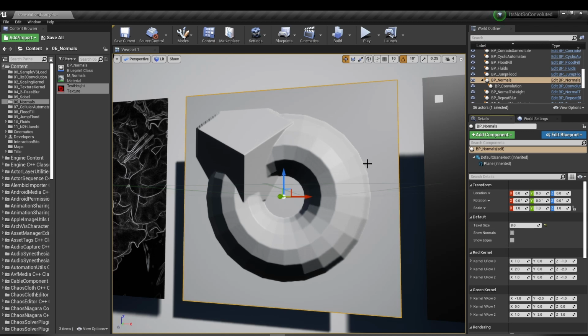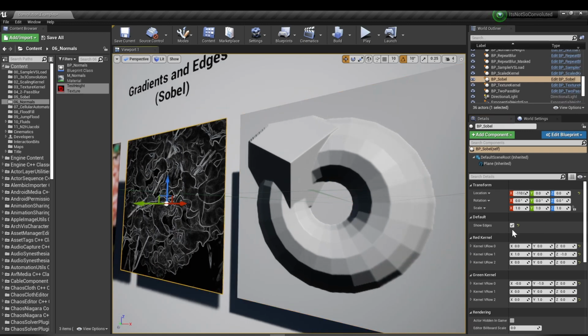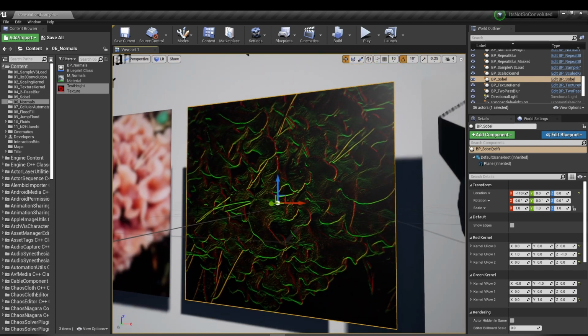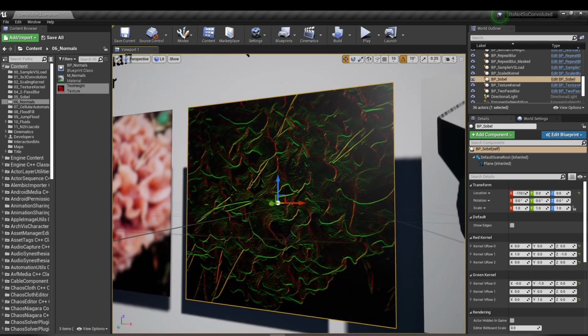A normal is always represented in all 3 dimensions. Of course, there might just be a 1 in x and a 0 in y and z. And actually, if there is a 1 in x, it has to be 0 in y and z, because it's always a normalized value. If you imagine it as an arrow coming out from the middle, it's an arrow of a length of 1, always. So we need to get a 3rd channel in, because when we were looking at the Sobel operator, there were only 2 channels here. And there's also another thing: this value over here is definitely not normalized at all.